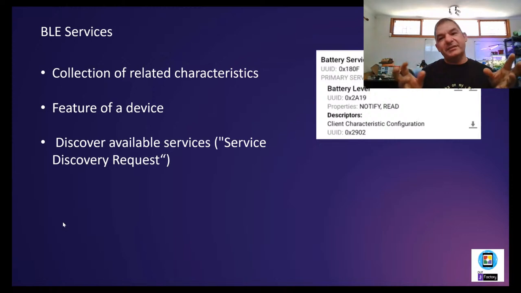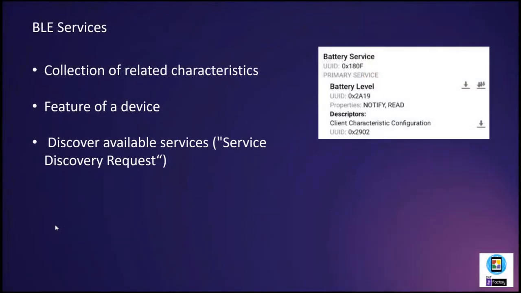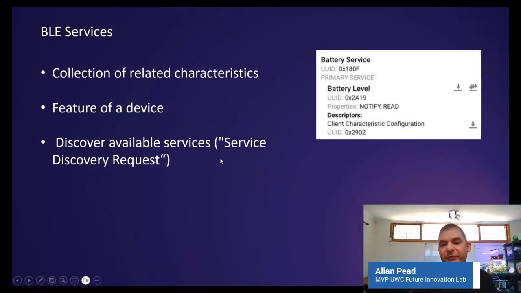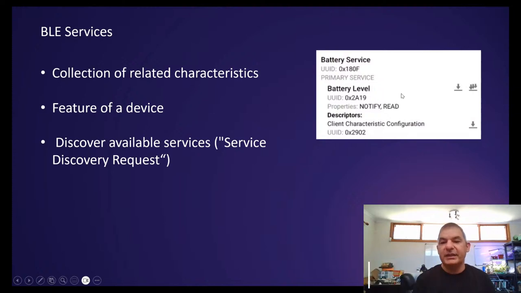Bluetooth also has standard services that are reserved for things to be compatible with all devices. Like something a device would always have, right, is battery levels, which would have the battery percentage levels and things like that. So all Bluetooth devices have a battery service. And in this case, we've got a battery service with a battery level characteristic, and that has a property of being able to read. So we're speaking about read write and things like that. And it also has a notify, which is when the battery level changes, it can broadcast out to whoever's attached to it the battery level.